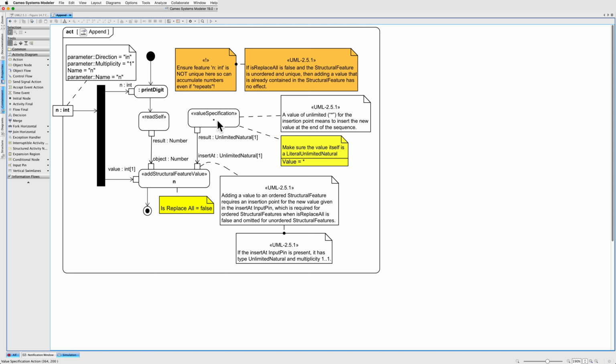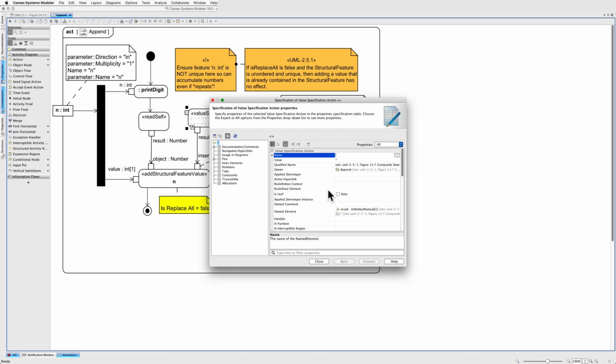So I've gone for using the unlimited indicator, which is an unlimited natural number, to drive this pin. It's a bit tricky doing this in the tool. You have to make sure, if you do this, that the value here is in fact defined as a literal unlimited natural.